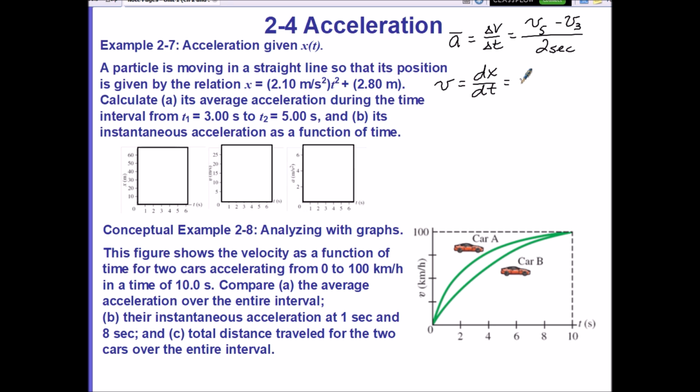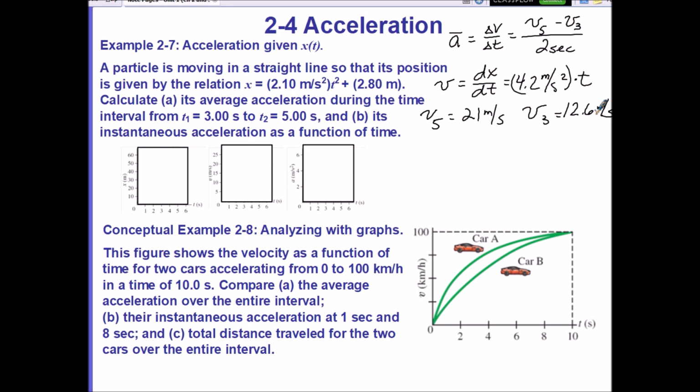And so when I take the derivative, you'll see again that the derivatives are usually pretty simple in my class. 2 times 2.1 is 4.2. Let's keep those units there, meters per second squared, times t. And then let's see, I take the derivative of 2.8. It is not a time variable, so when I take the derivative of that with respect to time, it becomes 0. And so now I can go ahead and calculate v at 5 by simply plugging in 5 for that. Let's see, 4.2 times 5, looks like that's about 21 meters per second, if I did that correctly. And the velocity at 3 seconds, I get, let's see, 12.6 meters per second.